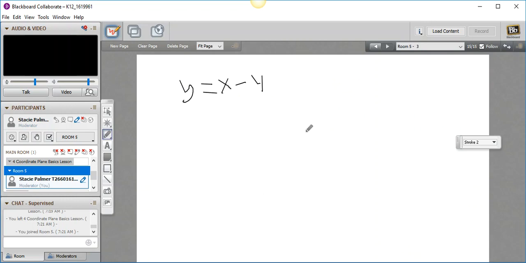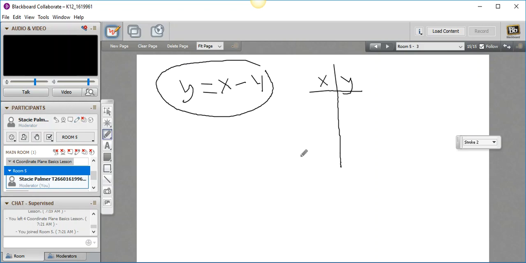If I give you the linear equation y equals x minus 4, and I ask you to graph it using a table of values, your very first step is to set up a table of values. You're going to use this table of values to help you find some points that are on this line, okay? When you're setting up your table of values, you get to pick any values you want for x. You're going to plug that value into the equation and solve for the y, and that gives you a point that is on the line, okay? In order to graph this line, we need at least 2 points that are on this line. It's really good if you can pick 3, but you need at least 2.